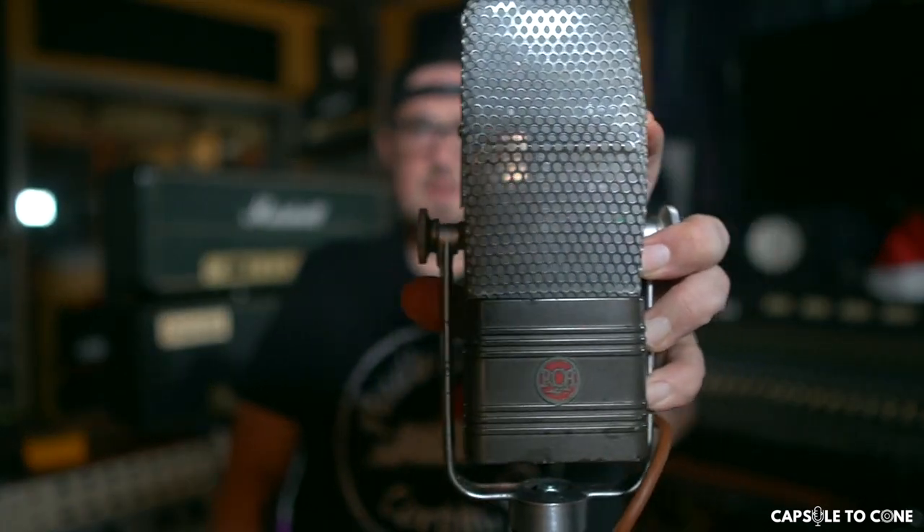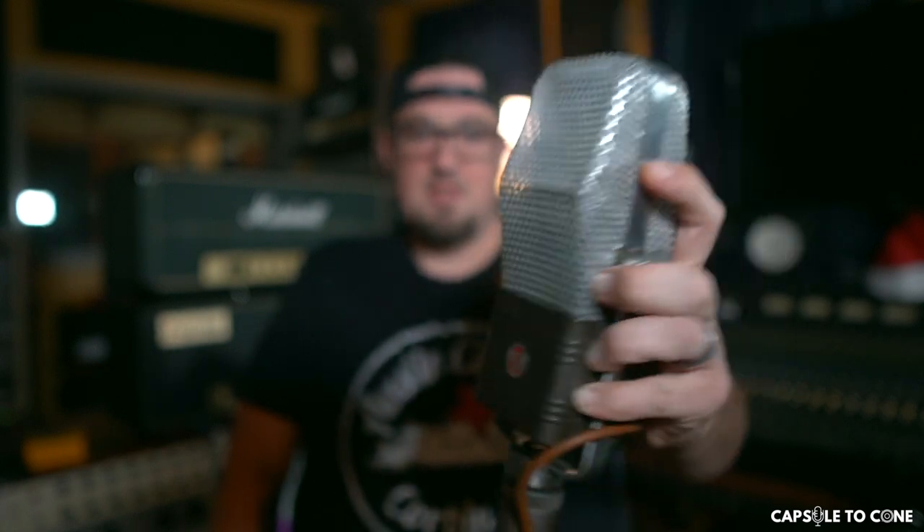It's in this little Crown Royal bag — you should put all your mics that are expensive, vintage, collectible, and wonderful in Crown Royal bags. This is a 1945 RCA 44. I've had it refurbished by Clarence Kane at ENAC Mic Repair. I just love this microphone. It's old, it's vintage, it sounds really cool. I've used it for vintage, vibey-sounding vocals on alt-country recordings and in music videos.